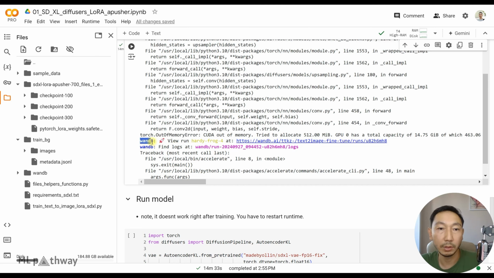Why I use weights and biases? In this example I run my training for 1 epoch. Why 1 epoch, you say?